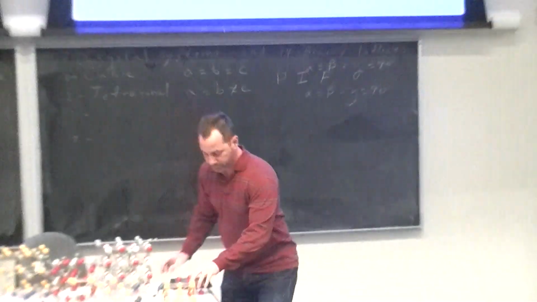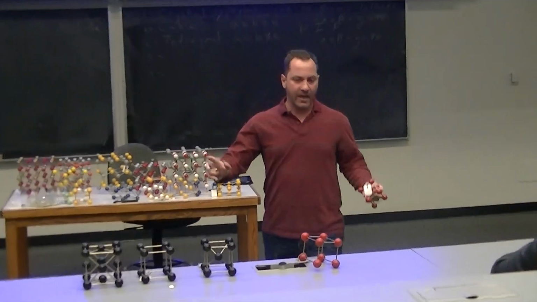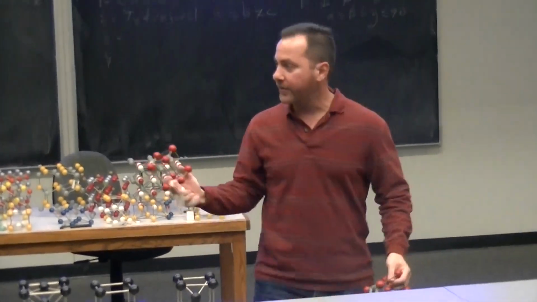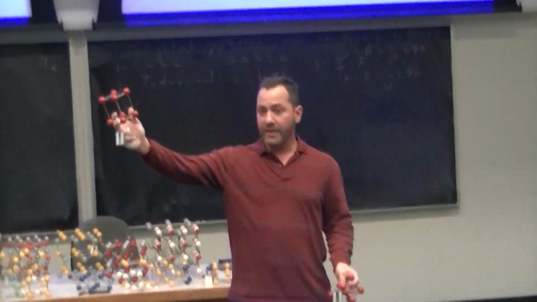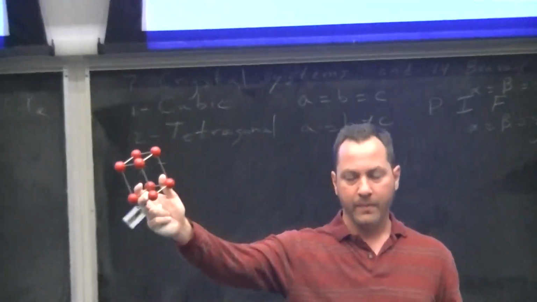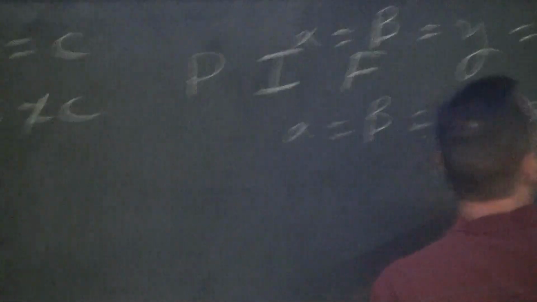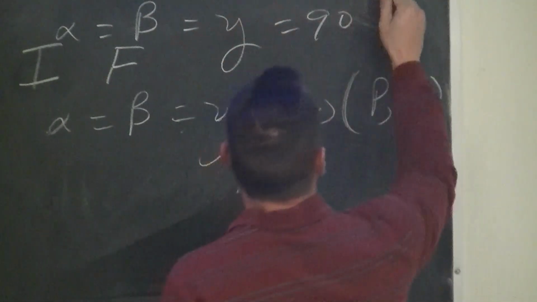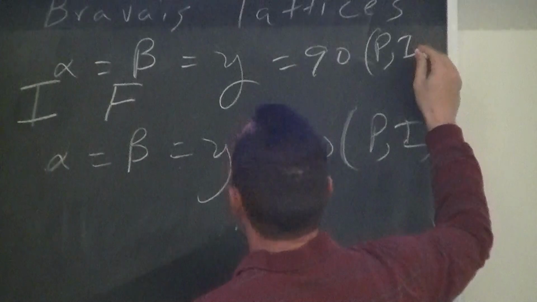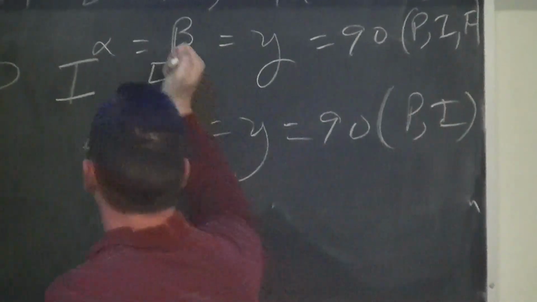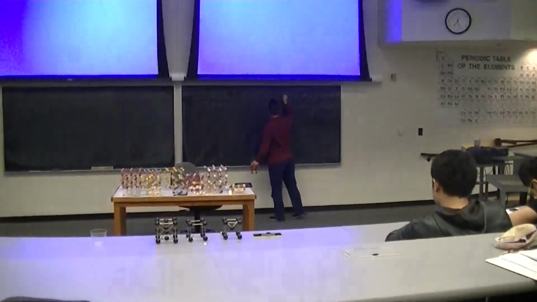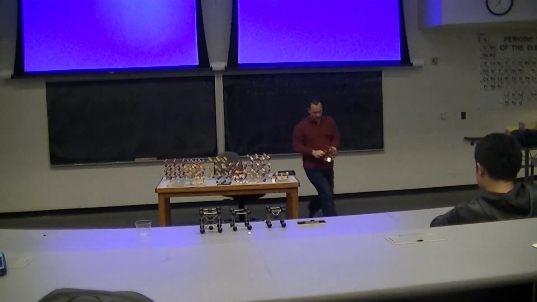And we have two. And since you already know this, let's go fast with it. This one is what? P, and this one is I. Very good. So we'll have, let me write it here, P and I. And let me write this here, P, I, and F. So here you go, we have 5 already.